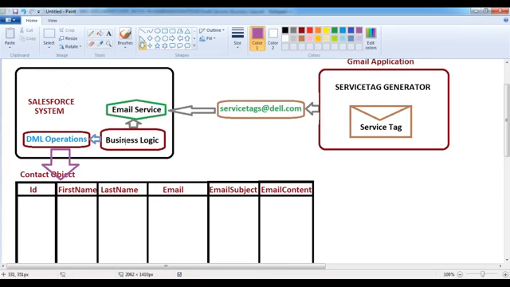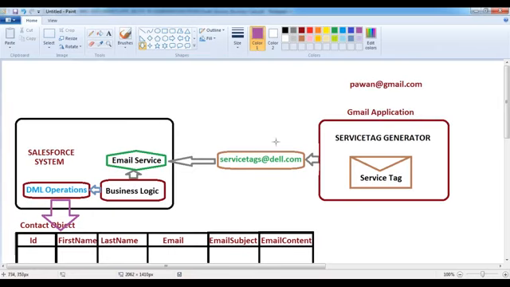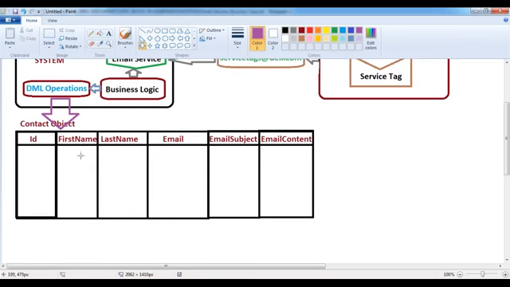It will split each and every part of that email content into various small pieces. From those pieces, it will collect the from address of that email notification, that means the person from whom we have received it. Based on that email address, it has to go to my contact object. In this contact object, I need to search with that email ID, do we have any contact record available or not?